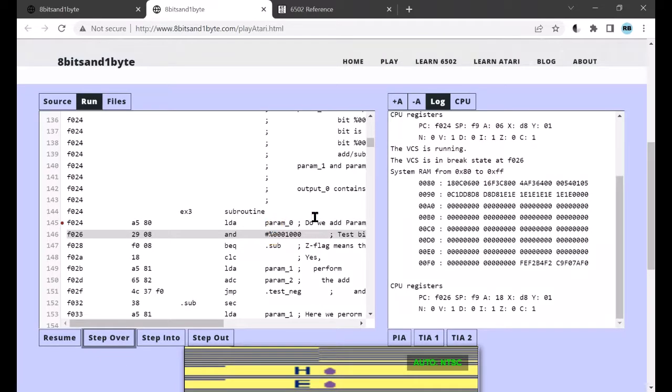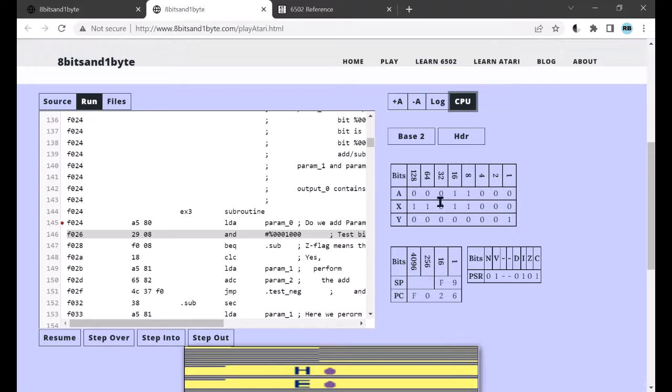So we've loaded param 0. Clicking on the CPU tab, we see that it has 2 bits set. Testing one of them here with the AND. The result is not 0. This bit is on. And so the 0 flag over here is set to 0. That means this branch will not be taken and will add the 2 parameters.